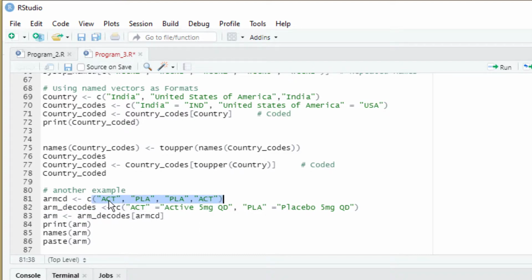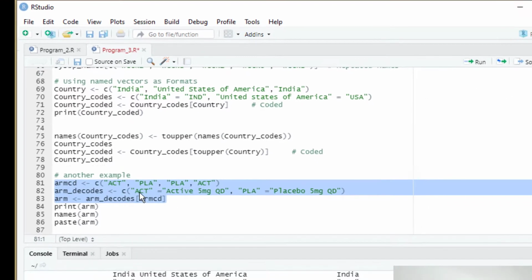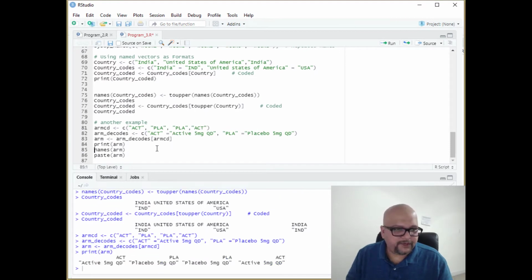So what it will do is it will take the first ACT, match it up with the named vector, and then it will fetch the corresponding value and store it into the ARM vector. So let's run these things and print ARM. And you can see now for each ARM code, we have the corresponding ARM value.